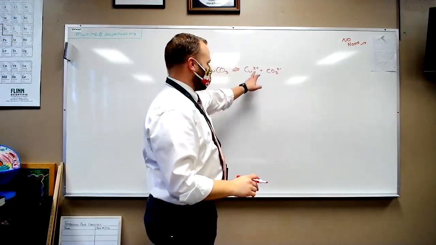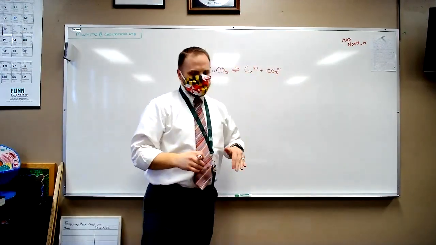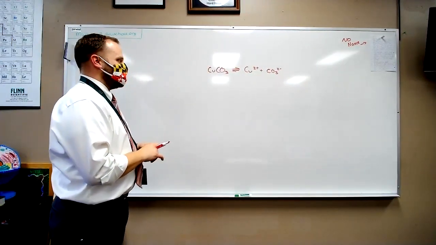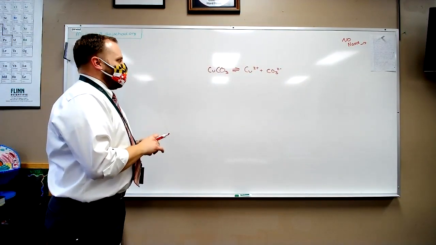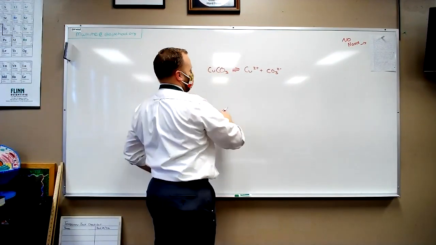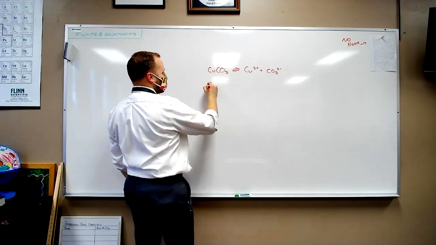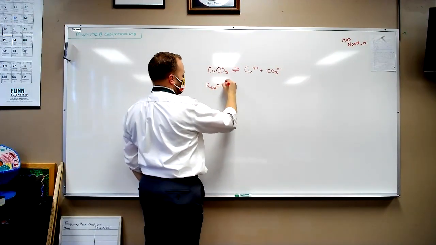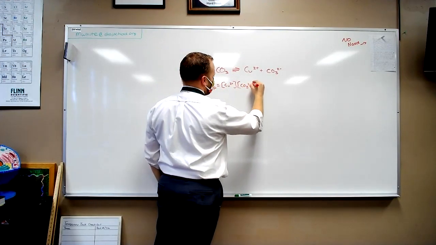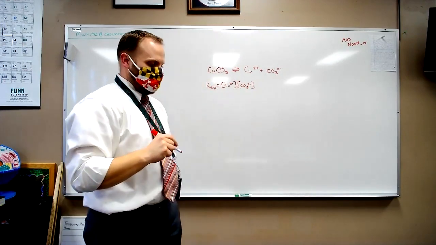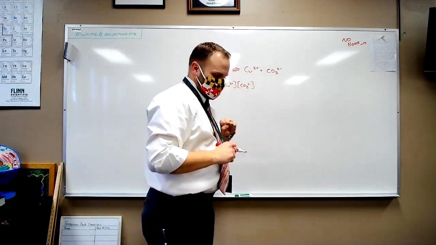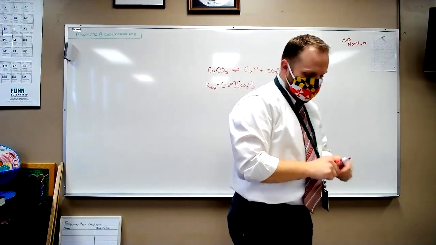Now, if you don't get the charges right, the good news is the charges aren't really going to make a difference for this. Since you're given this, you pretty much just have to figure out where it's going to break apart. Now we write our Ksp expression. Remember, this is the solid. These are the aqueous. That's why these are in here and that's not.